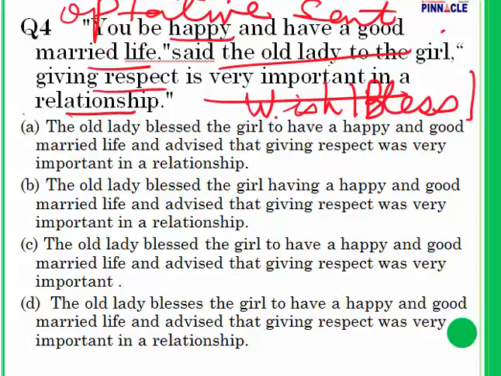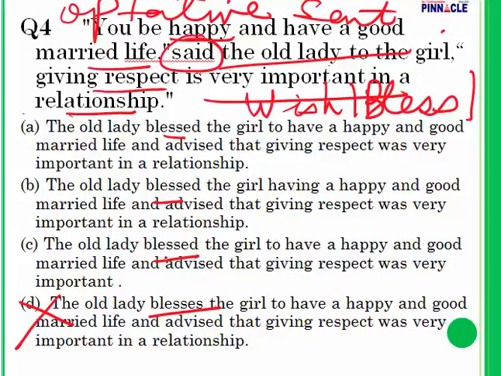Now, first and foremost, we will check out the reporting verbs. Check out the connecting part of the sentence, what we are using after the reporting verb. Check out the tense of the reported speech and you will be able to find the error. Now, what is you be happy? The old lady is blessing the girl. Here we have blessed, blessed, blessed, and here we have blesses. My reporting verb is in past tense, so option D gets eliminated. The old lady blesses, you needn't even read the whole sentence here.